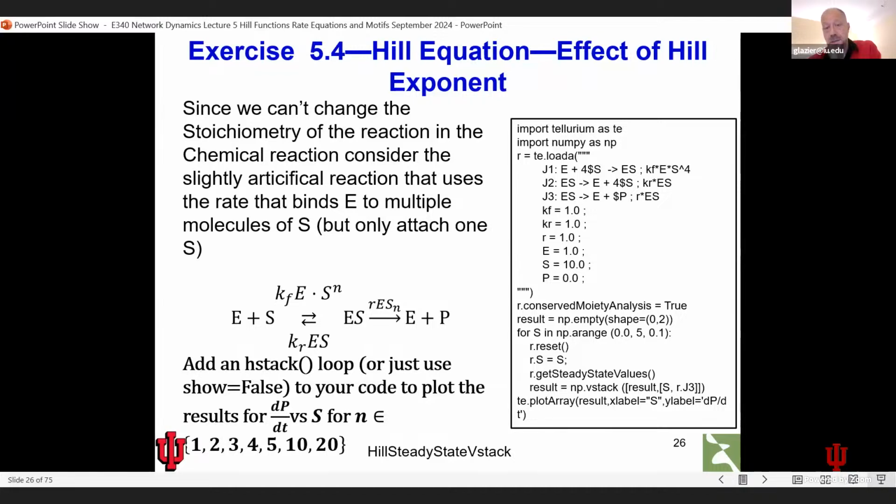So you'll put this loop that you have here inside of another loop where, in addition to overwriting the value of S, you're going to overwrite the value of N. Means in particular in line J1, you're going to have to change the S to the 4th to S to the N, and then pass the value of N from outside.